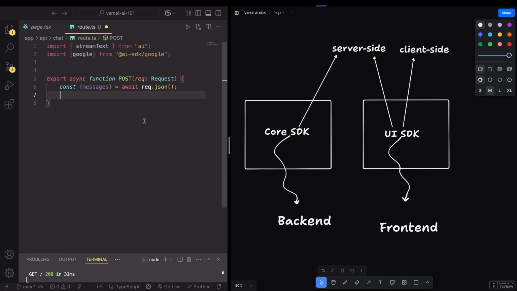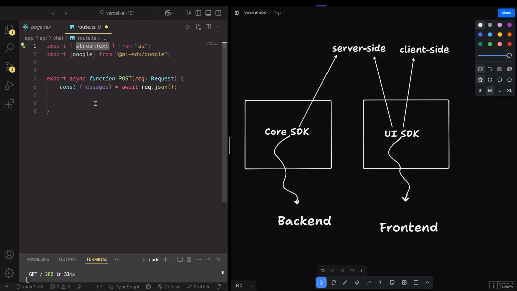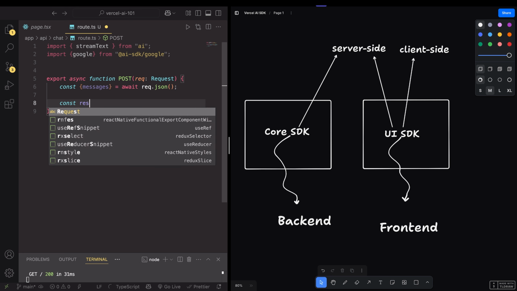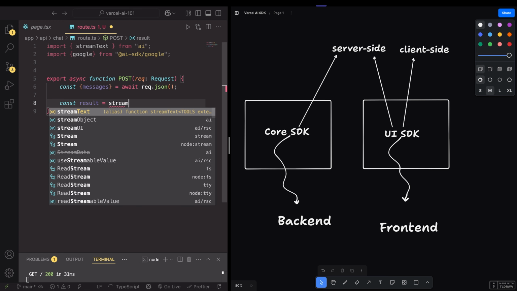And now we need to create a method for our LLM. Okay, so we get these messages, and then we send them to this method, and then it will process them for us. For that, I define a result variable, and it equals streamText.